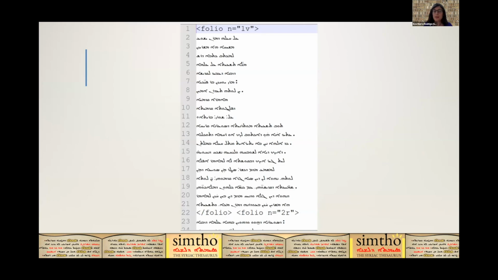There is also a light correction of the file done by random sampling of the transcription, as there are some files quite long and it would take too much time to do an in-depth revision. The resulting file does not constitute an XML or TEI file, as may be the case in the files of the Syriac corpus, for example. In this case, it has just the minimum tagging so the Simtho readers can find the reference when they find a match in the concordance interface of the website.